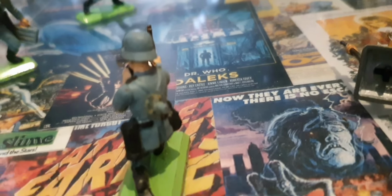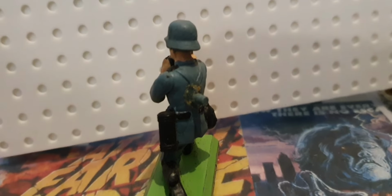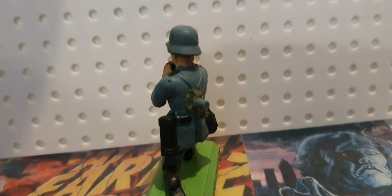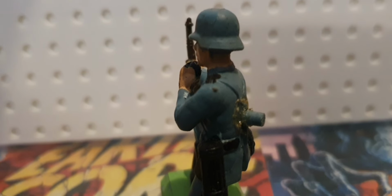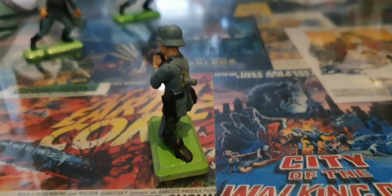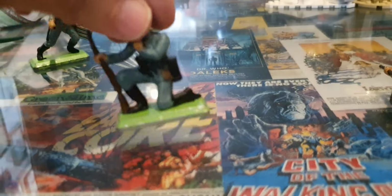Maybe he's meant to have a pack on. Yeah, I bet he's meant to have a radio, actually. Let's see if I can put this up. There we are. That's better. But I'm not sure. Like I said to you, I've got another one of him. Whoa, look at that, straight away. Come on, camera. So, I'll put him over there at the moment.